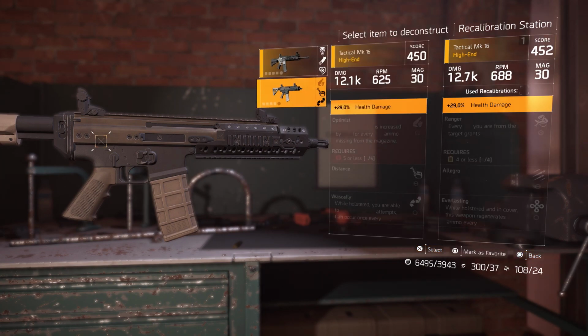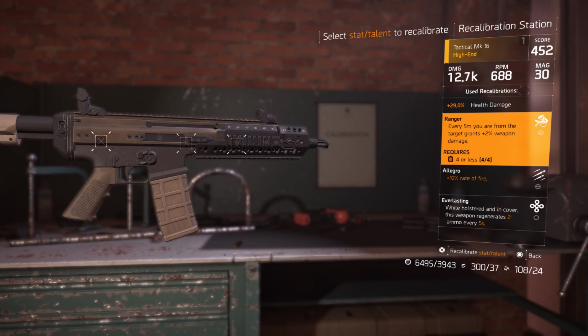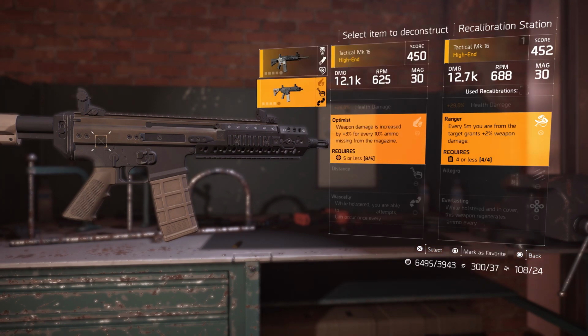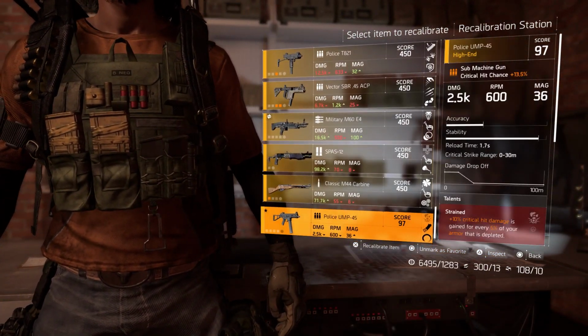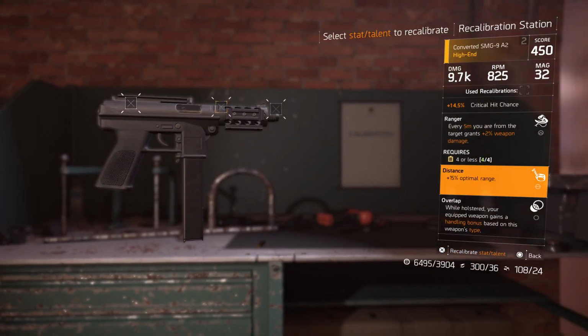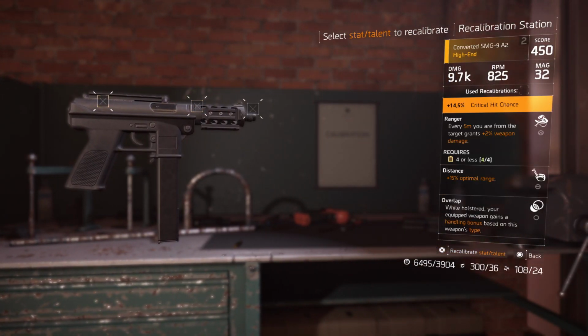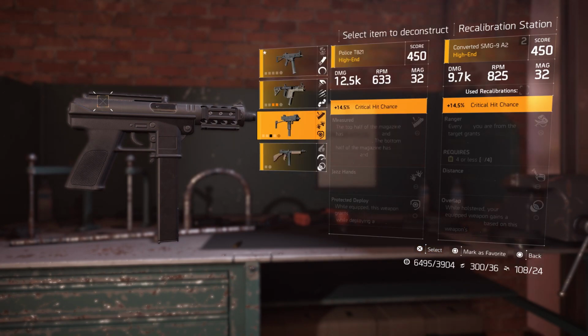So health damage can only be rerolled with other health damage or first tier slots. This is a second tier slot right here. Ranger can only be rerolled with other second tier slots. I guess a better example would be if I had more guns of the same type. I have a lot of SMGs in my inventory, so this would be a good way to show you. For this critical hit chance, I can only reroll it with other SMGs that have critical hit chance.